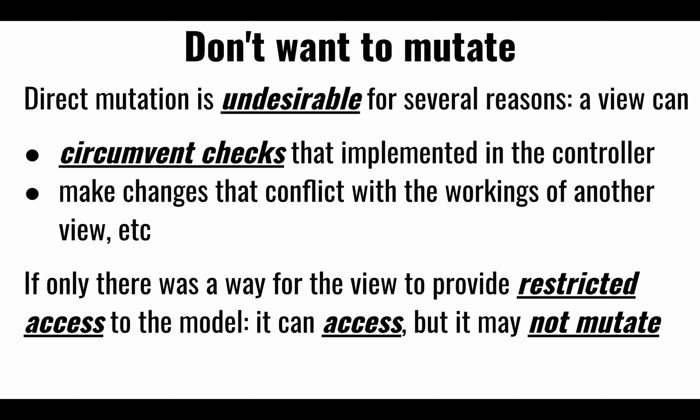Because we know that we don't want to mutate. We don't want the view to inadvertently change things, because it might circumvent some validation. It might circumvent some business logic. There might be multiple views on the same data, right? One of them is rendering as a graph. Another one is rendering as a pie chart. Same model, but different views rendering the same data model. So if one of the views can change something in the model, it could be affecting how other views represent the same data. So we don't know what the propagations of this might be.